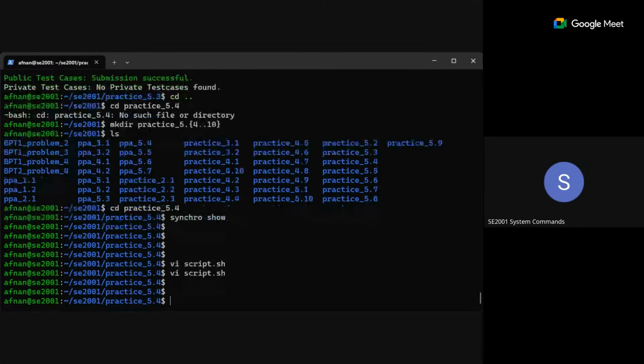One more thing. When you don't save it and you try to quit, it'll prevent you from quitting, because I've just changed something and it is not saved. So it says no write since last change. But if I want to force quit without saving, as in don't save and just quit, I have to add an exclamation mark there, force quit. Or if you do WQ, that's also fine. But I can do like this and then it exits. And regarding the searching part, let me get the file. Just give me one moment. I'll get the file and have it ready.